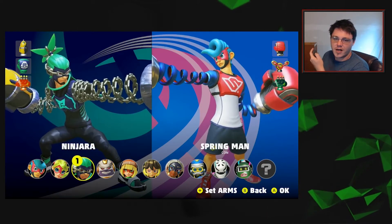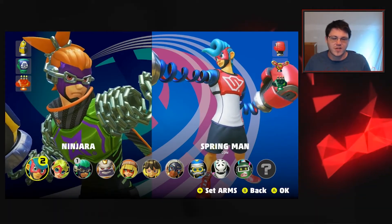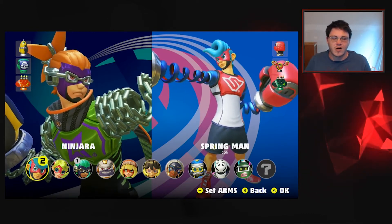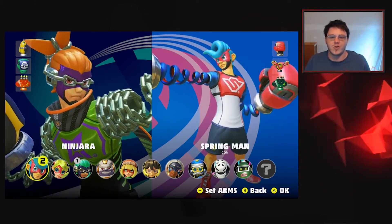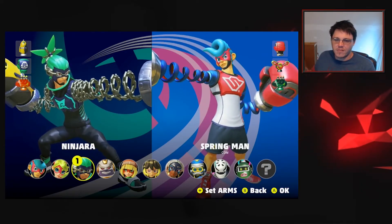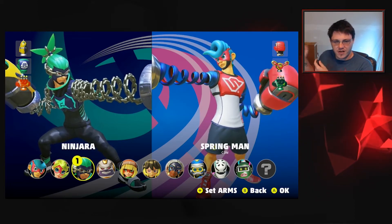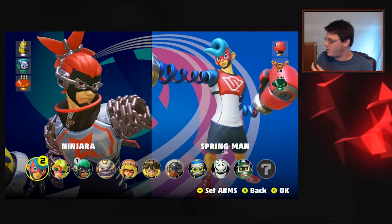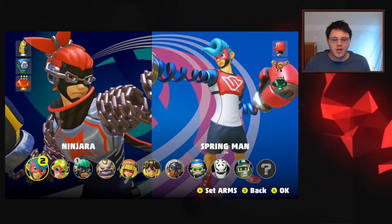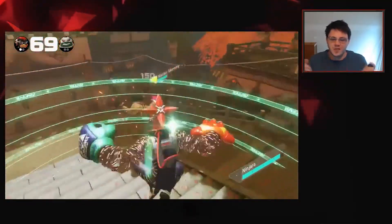Taking Ninjari here — we're going to click it in and I'm going to hold down while clicked in. You'll notice that once you select your character with the other Joy-Con using the A button or hitting the shoulders, it will actually change the colors. It's a fun little thing that your friends might not know about, so you can change the colors on them and surprise them. If you didn't know about changing colors of costumes in ARMS, there you go.